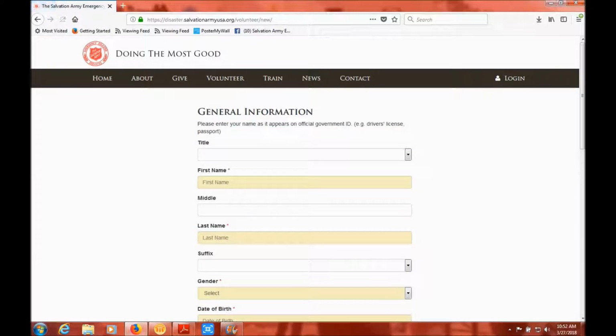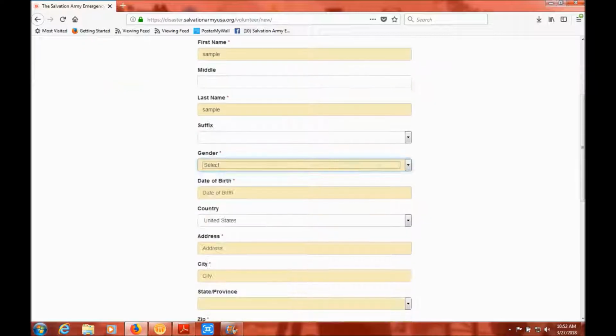Now you're going to enter in your account information. So today, for this, I'm going to use sample. Go ahead and enter in all your information to create your account.